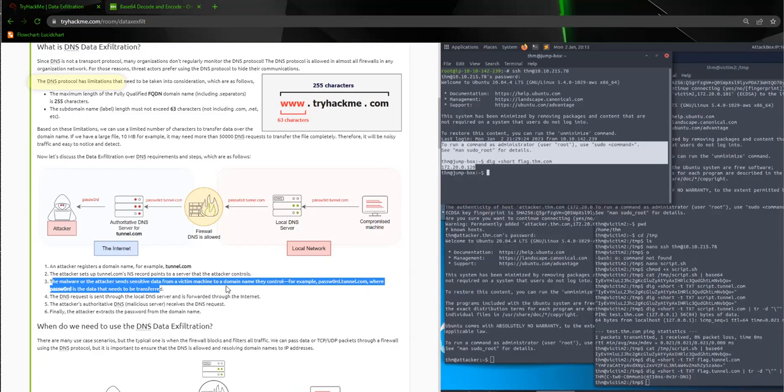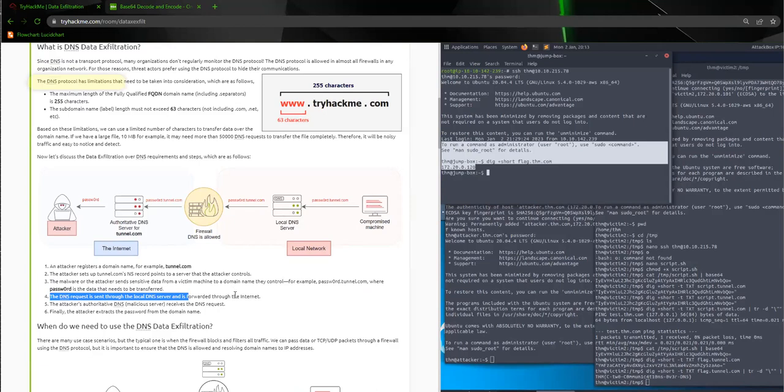Okay, so then they send sensitive data from the victim's machine here to the domain name they control. The DNS request is sent through the local DNS server, and is forwarded through the internet. The attacker's authoritative DNS malicious server receives the DNS request with the data, and finally the attacker extracts the passwords from the domain name, right?